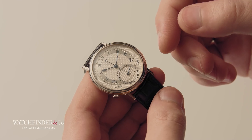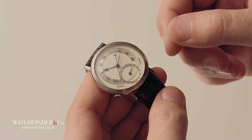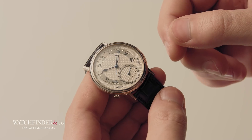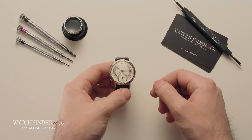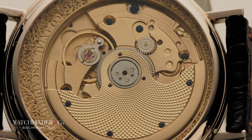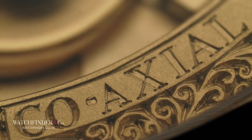In 1967, Daniels set about making his own pocket watch — an incredible achievement, I'm sure you'll agree. But despite its impressive quality, Daniels wasn't pleased with it. He'd made something unoriginal, and he believed that if he were to give mechanical watchmaking the attention it deserved, he would have to revolutionise it in some significant way.